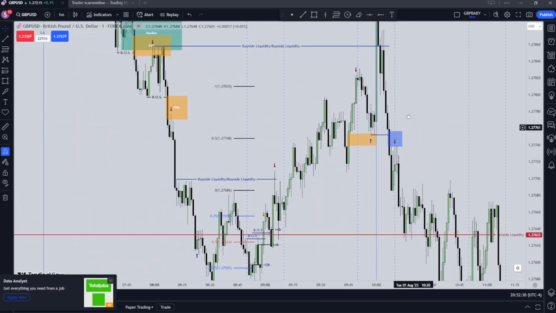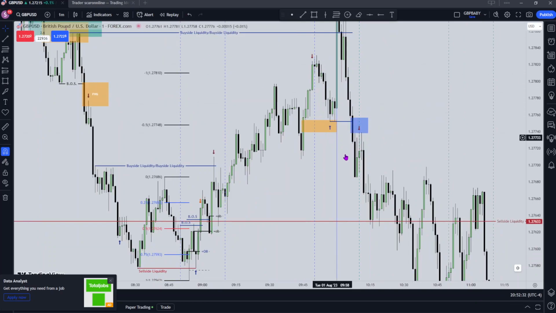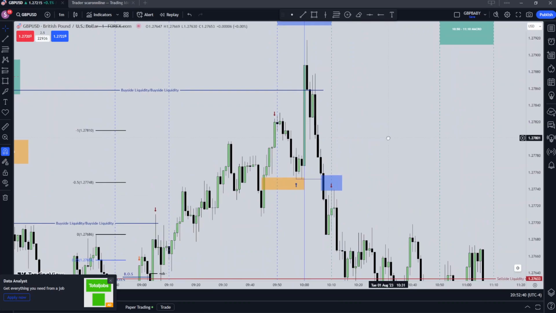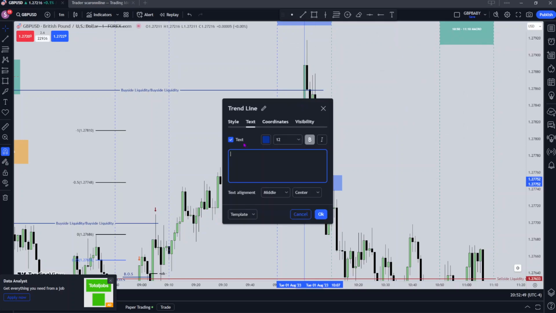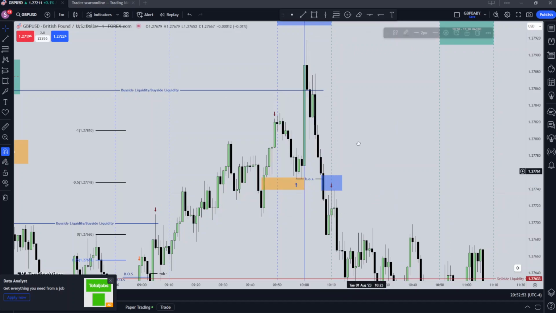So we have another fair value gap here. After this breaking market structure, any trade up we can comfortably be selling. And it's in the macro, so why not? But this video is going to come to an end now, and you're going to have to watch the next one. I'll make sure to drop the next one as soon as possible.